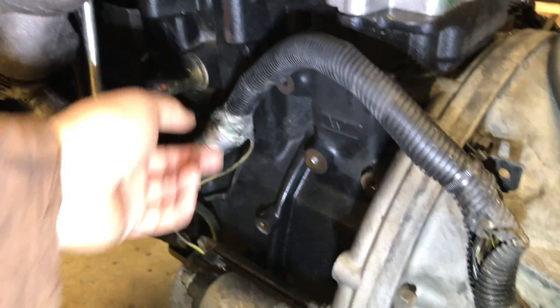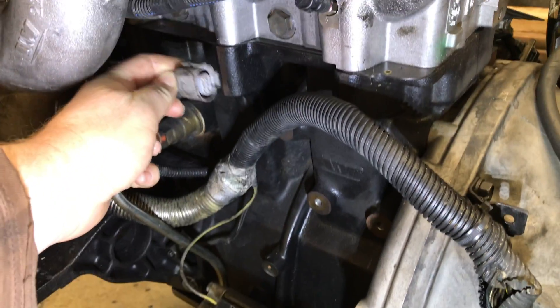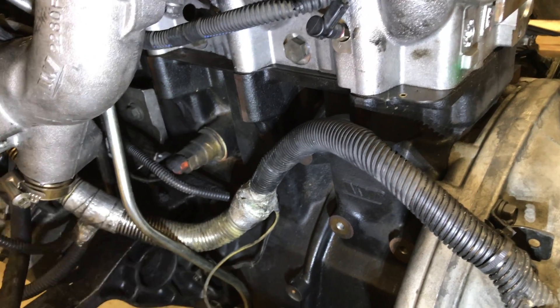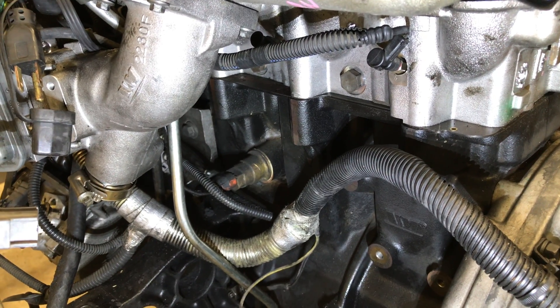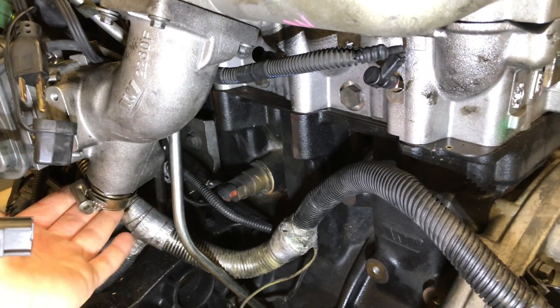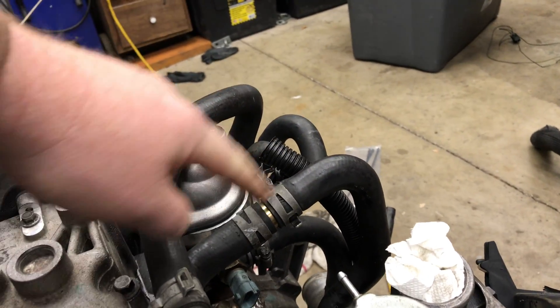One thing I haven't touched on yet is the electrical delete. There's a connector down here — this is what would plug onto the EGR. The ECU is going to be looking for the EGR, so I'll have to do a little something with it. Either I need to physically trick it out, or I need to delete the diagnostic trouble code for it being unplugged, because the ECU is going to be looking for it. Otherwise we'll have a check engine light. So physically the EGR has been removed: cap, remove, plug, other cap, and we remove the factory Y and just put in a brass hose barb.